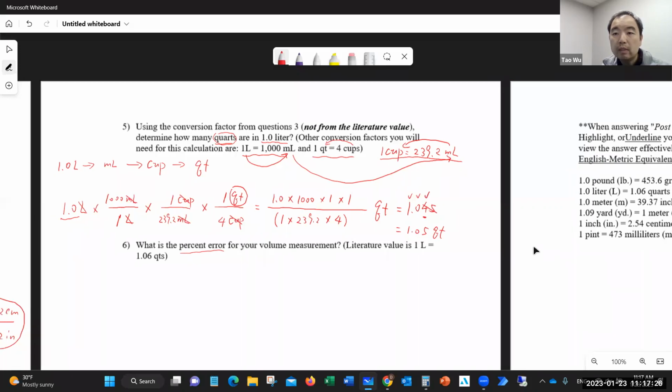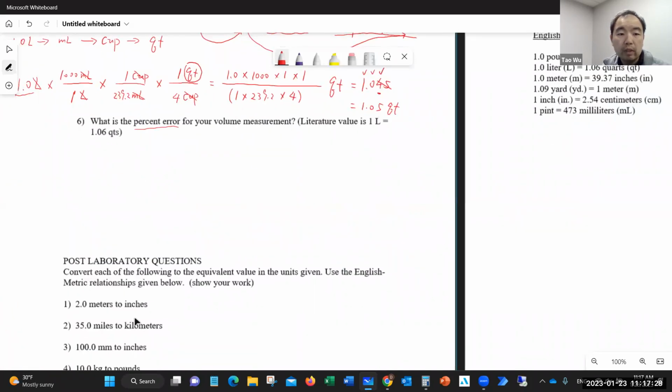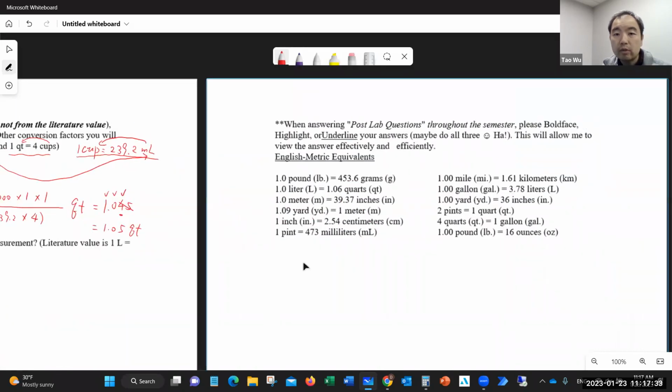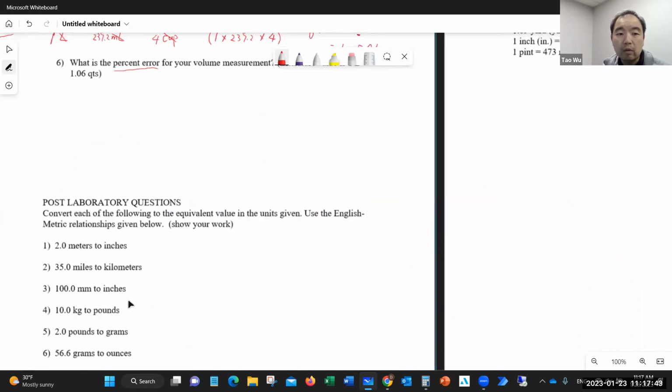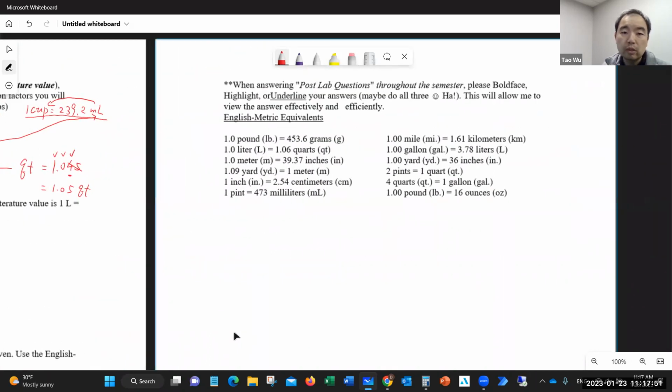All right, so the last part, we're going to make a unit conversion based on the conversion factors shown over here. This is very important. You're going to base it on the unit conversions offered over here to get the calculations. So let's just look at the first one, 2.0 meter to inch. We have 2.0 meter, and you're going to convert that to inch. So let's see what the question gave to us.